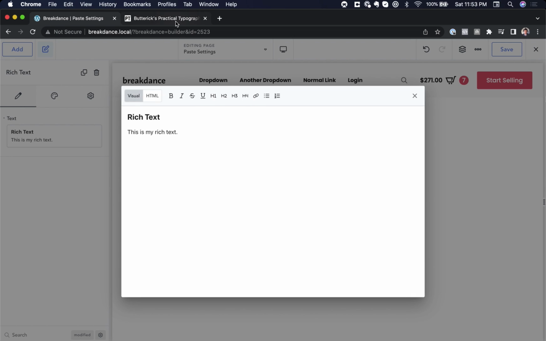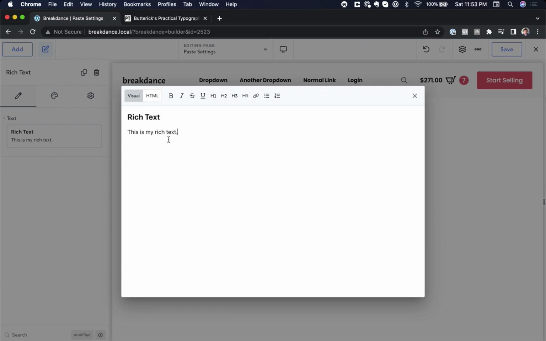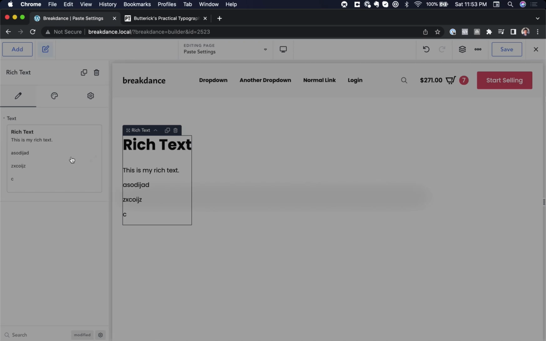Now, I highly recommend you go to practicaltypography.com and you read Typography in 10 Minutes, and then hopefully the whole book, but at least Typography in 10 Minutes. Stop messing up your designs by putting a bazillion different styles of text in, using this rich text thing. It's not good design. It's not professional. It's very amateurish. Don't do it. If you look at any professional website, it's rare that they're going to use heavily formatted rich text. So this is there because users want it. If you guys want to shoot yourself in the foot, be my guest. But in general, I don't advise this.